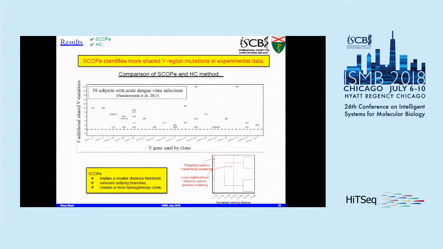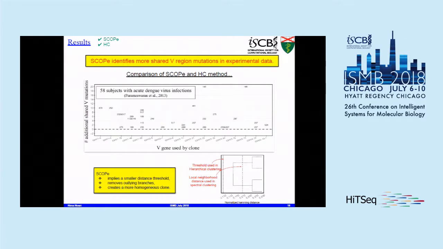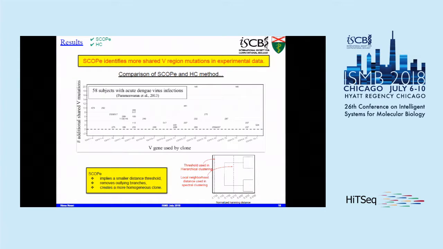As an example, you can see the dendrogram here. With a fixed threshold, you're using, for example, 15% of the similarity, but SCOPE is using a shorter threshold, and technically the one clone which was inferred by the hierarchical clustering will be divided into two smaller clones which are more similar to each other. Because of that, we are inferring more homogeneous data. So we believe that SCOPE has better performance in that case, and you're better off using the adaptive threshold and focusing on the local relationship instead of using one single fixed threshold over all the data. It's not the ideal thing to do.